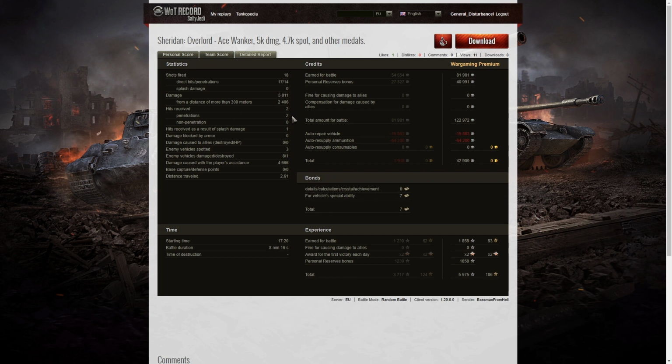As I said, the armor is absolutely diabolical. In fact, this tank was very vulnerable to being hit by RPGs because, of course, they had shaped charges and they could punch through that aluminum hull fairly easily. I have to remember to say aluminum because it's an American tank. And he also received 1 hit by way of splash damage from the enemy Arty, who was trying to take him out of the game.